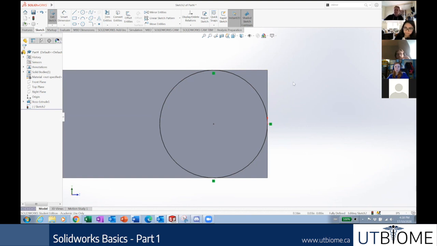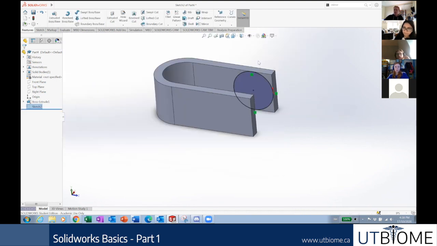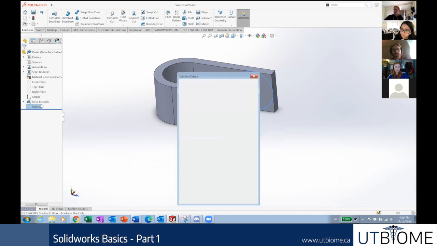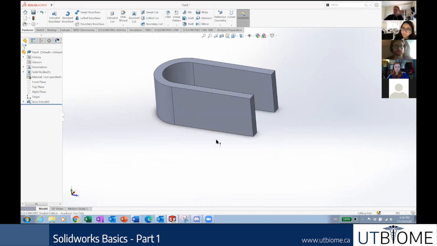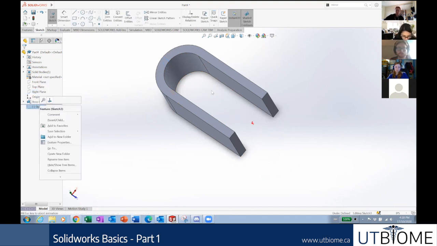Okay. So I am just going to quickly show you another way that you could have done this. Because it's so easy to do the sketch, I'm just going to delete the sketch altogether. You don't have to delete yours. So we drew it on this face, right? But because we did a mid plane, we actually could use this plane that's right in the center. It's going to end up being exactly the same as what yours is, but I am just showing you a different way to do it.